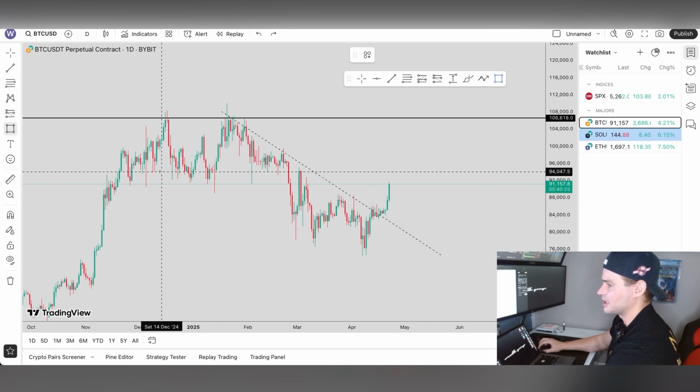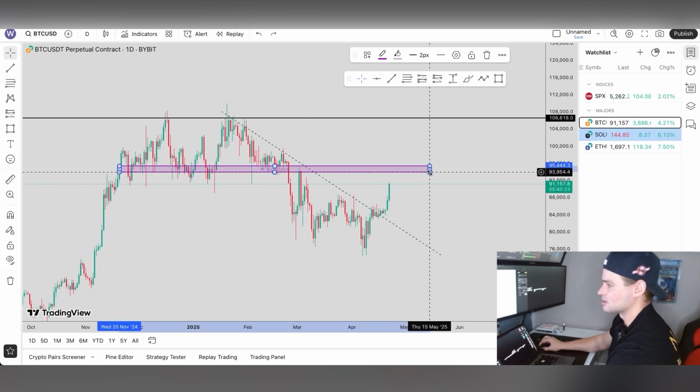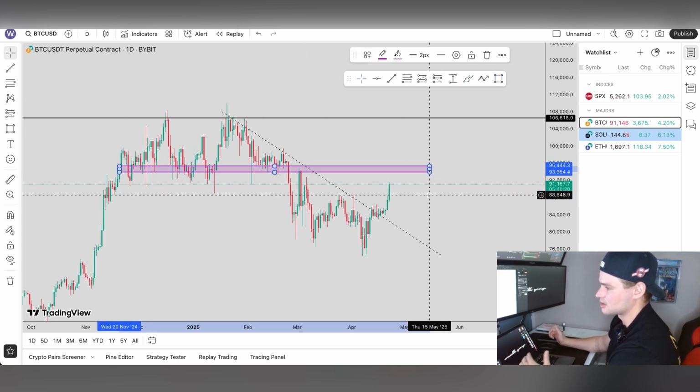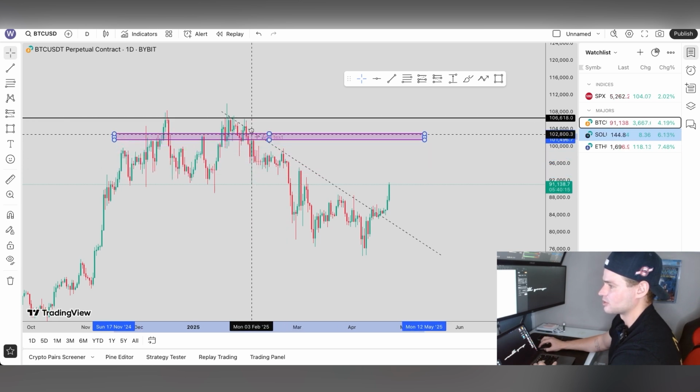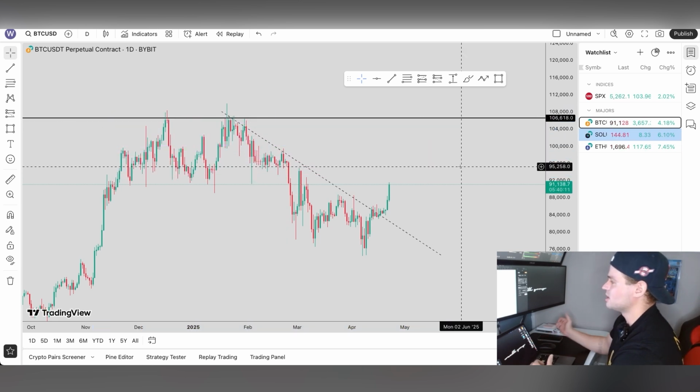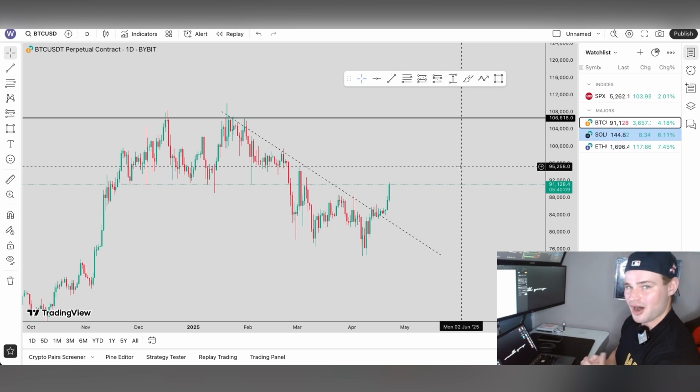Boxes, this is where you can set up support and resistance levels as well, often known as order blocks, that sort of thing, but it gives you a little bit of a range of, let's say, where support and resistance is. Fibonacci is to find those sweet golden pockets. The short and long position tool is to work out position sizing for your trades, as well as to set up your trades and plan them ahead of time.